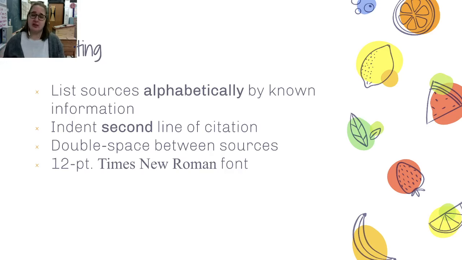Works cited pages are always presented in Times New Roman. It's just the way that they've decided to do it. Citation styles are particular to whatever you're citing. In APA, there's a way to cite for research and science-based information. In AP, which is how you format and cite for newspapers, they have a totally different way to do that too. So just be aware, everything has its own style, everything has its own precedent.